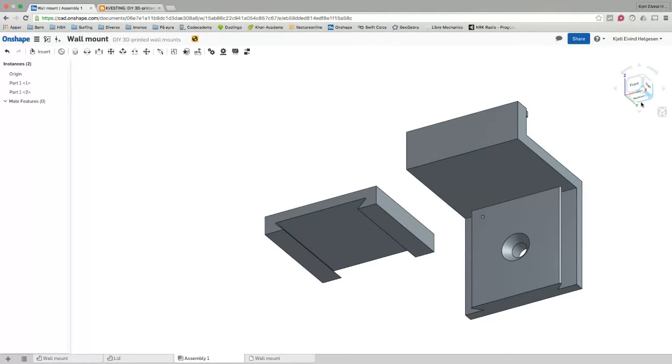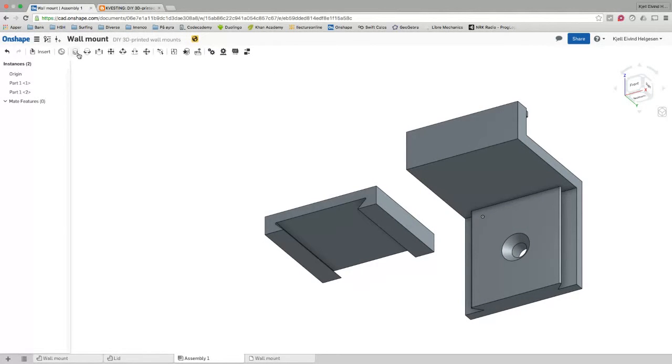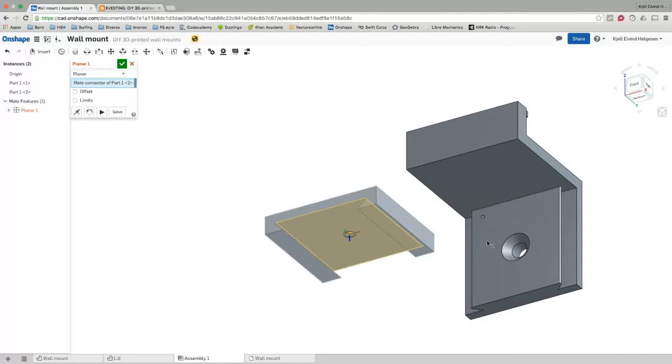Let's see here if we can get the mating done correctly here. I haven't tried this much myself yet. So we have a fasten mate, a revolute mate, a slider mate, planar mate, cylindrical mate, pin slot mate, ball mate, tangent mate, groupings, snap modes, we have gear relations, rack and pinion, screw relation, linear relation. So let's do planar mate first. So we'll do this plane against this plane.